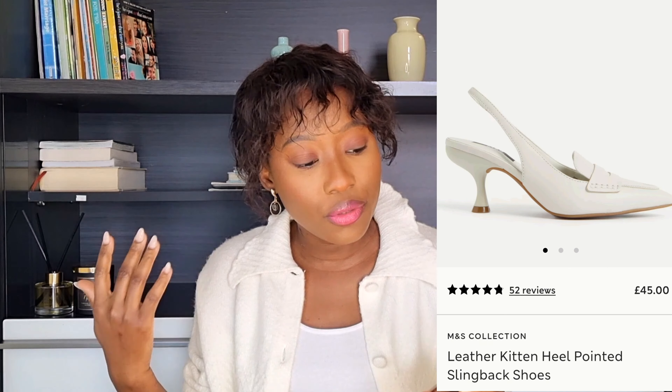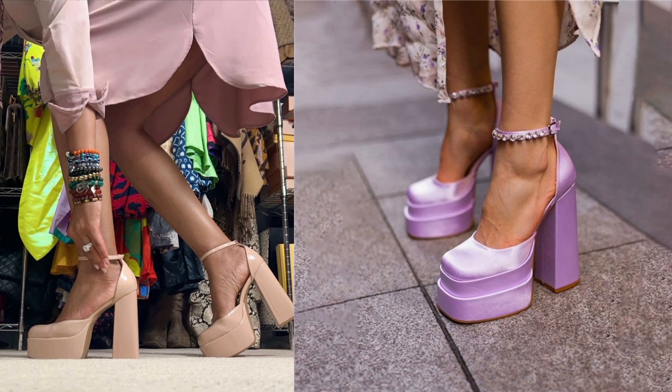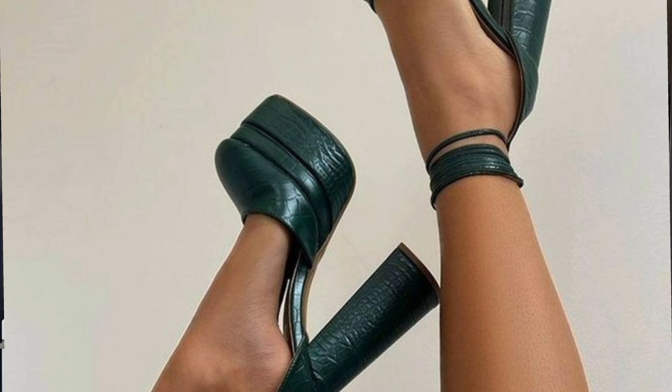Most kitten heels are usually pointed-shaped. I like that Zara brought out the kitten heel and lots of people were very interested in it — it's quite cute. It's comfortable, it's an elegant shoe, it's a kind of shoe that has been there for a long time. Now we can see that a lot of youngsters are putting them on on a daily basis for any event. Most of them are usually slingback — they come in slingback, pumps, different shapes and styles.